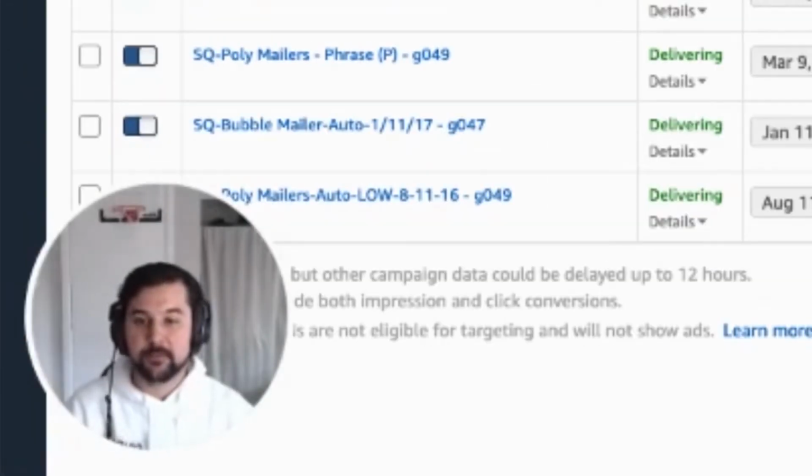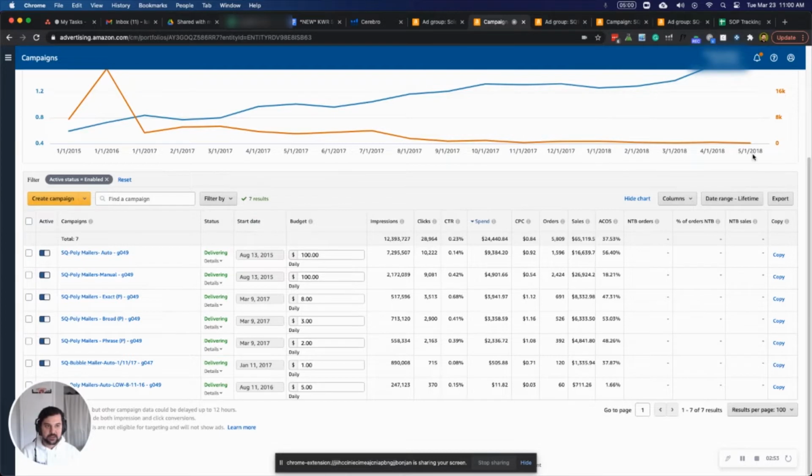So the next thing to keep in mind when you're trying to reduce your ACoS or spend a certain amount of money in an intelligent way is to think about where you're allocating those funds. These are old campaigns that stopped in 2018, so you're not seeing any recent numbers. But here we have this one automatic campaign. It's got 10,000 clicks, and it's at a 56% ACoS. This one has $100 of spend as the budget. Roughly a similar amount of clicks, but exactly 3x click-through rate. And the ACoS is, I believe, no, it's not quite, but it's a third.